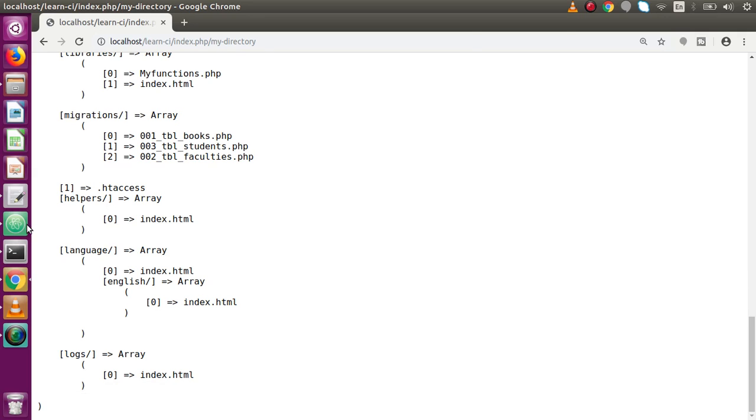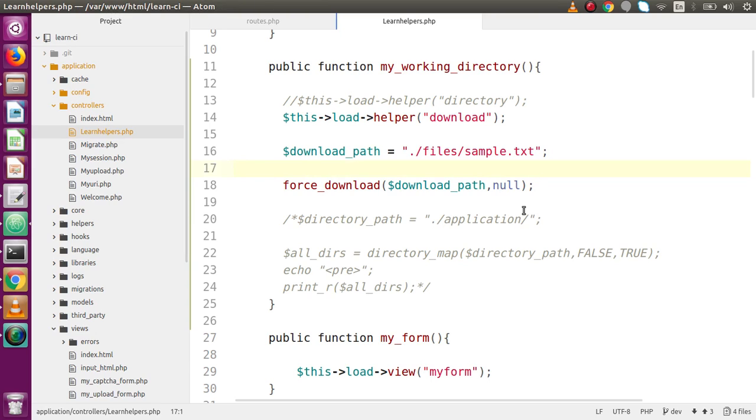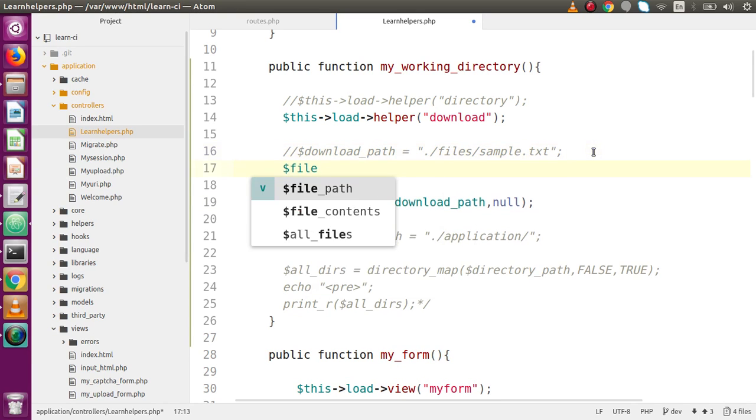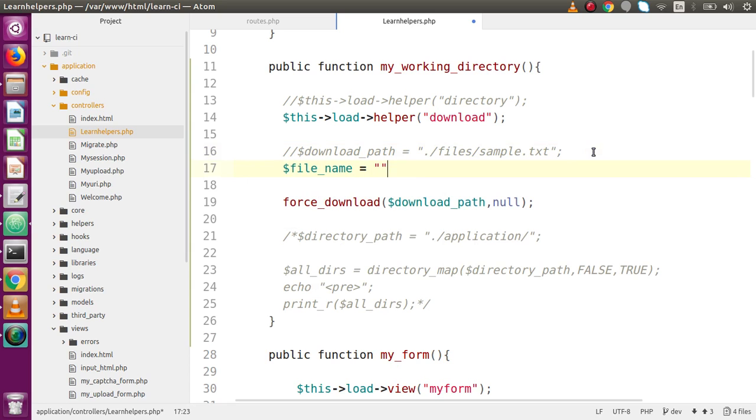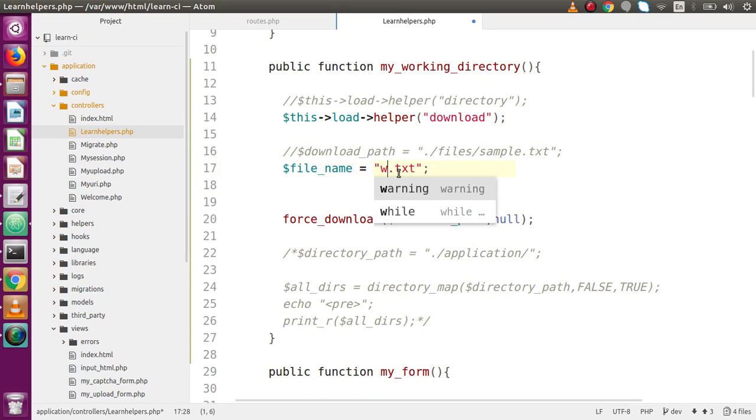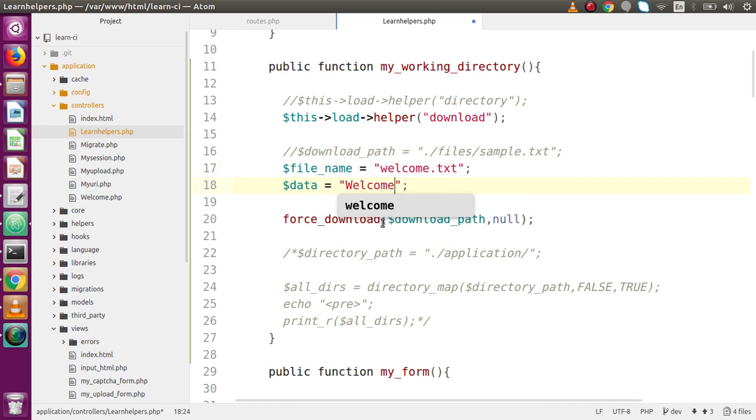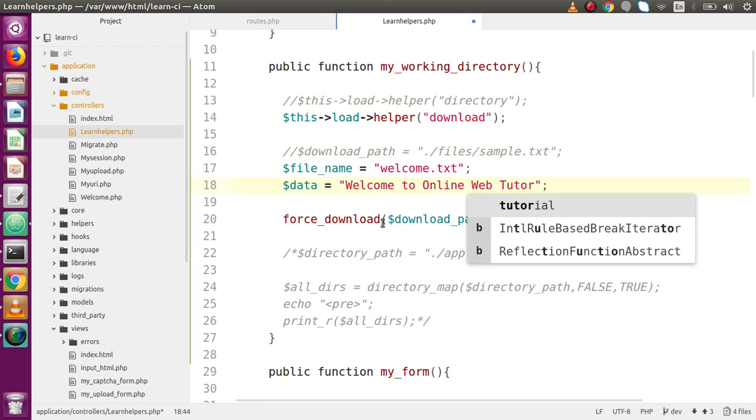If I go back to the code editor, why have we passed the null parameter here as the second parameter? Let me comment this line, and create a file name, welcome.txt. Now we are going to put some data inside this file: welcome to online web tutor.